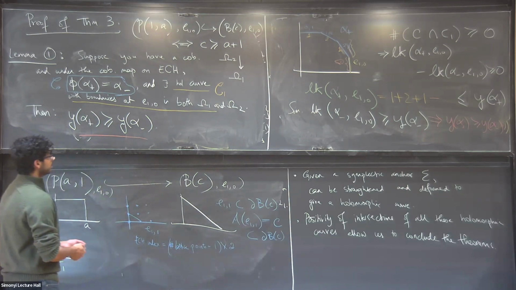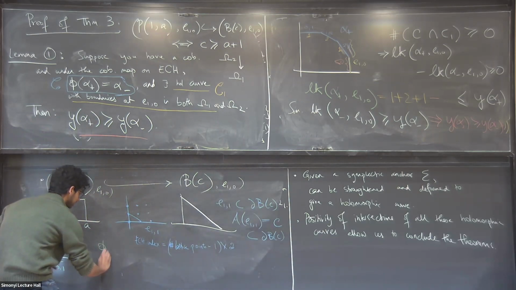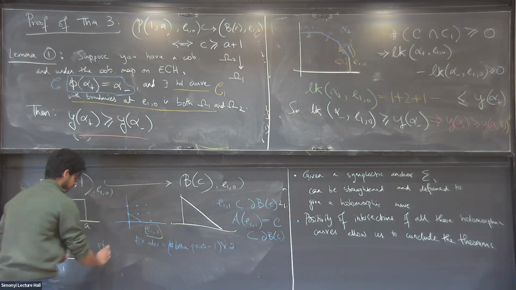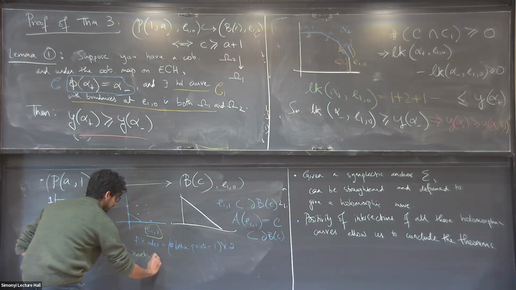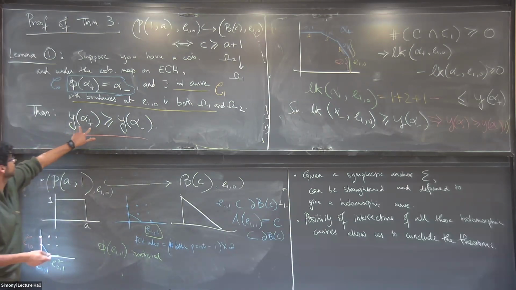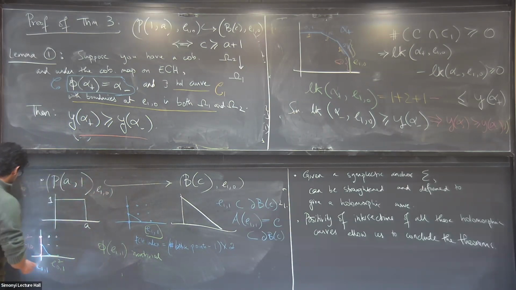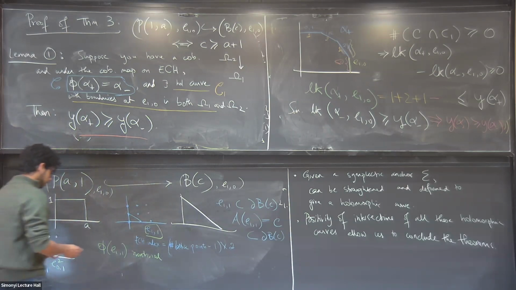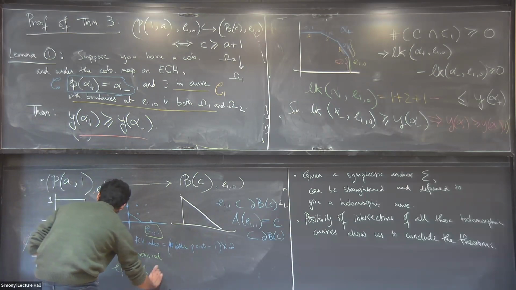Now, the lemma we just proved says that since E11 is non-trivial, phi of E11 should be non-trivial, and it should have ECH index 4, so it has to be one of these 3 generators. Now this says the y coordinate of E11 has to be bigger than or equal to the y coordinate of alpha minus. So E12 cannot be alpha minus because the y coordinate is 2, and there it's 1. So this can only be E11 or E01.